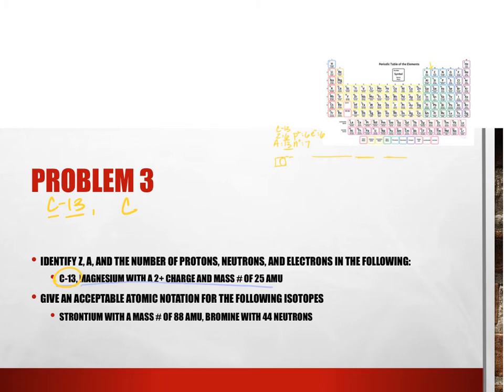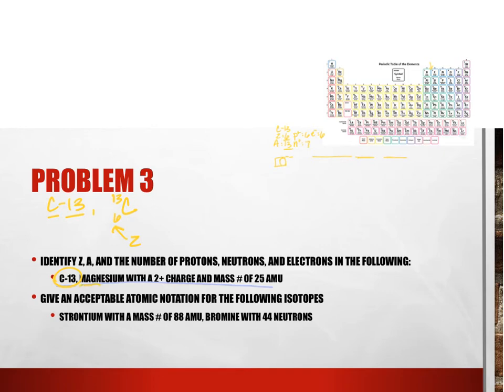left-hand corner, you write 6. This is the Z, or the atomic number. And at the top is to write the mass number, which is 13. These are two sides of the same coin. So they give you the same piece of information, but two different notations. Okay, so let's move on to the second part of this problem.